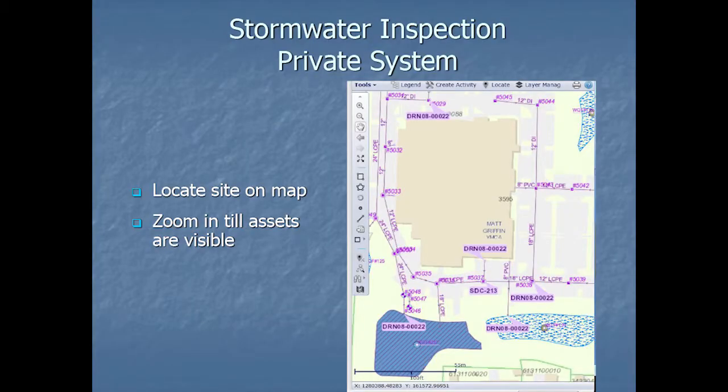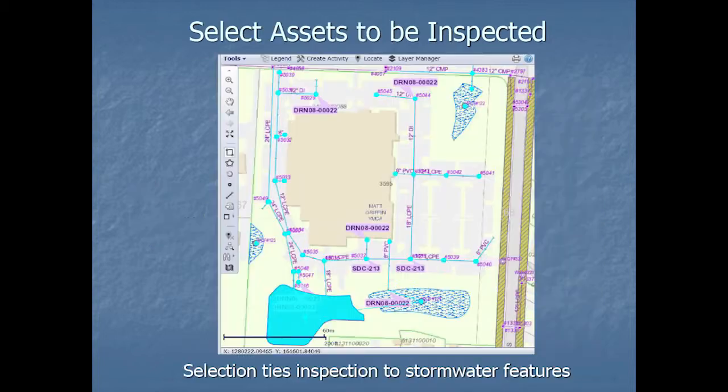So before we go out in the field to do an inspection, we open up our map system, we zoom in on the area that we want to do the inspections until we can see the assets. You can notice there's a bunch of little numbers floating around next to the purple lines. So every individual catch basin structure has an asset number that we're tying to this inspection. Once we zoomed in far enough, we just draw a box around it and select it, changing it to blue. And now that automatically ties it, geolinks it to the inspection so we can map out where we've done our inspections.